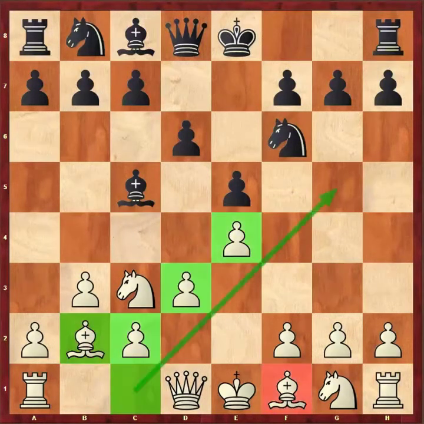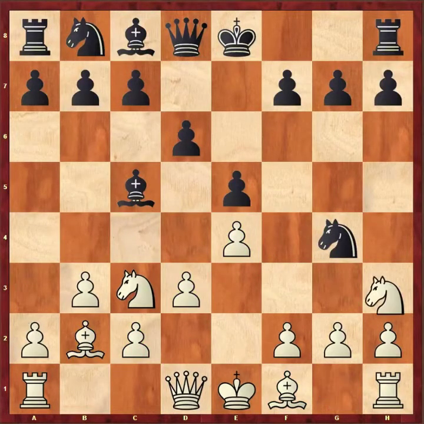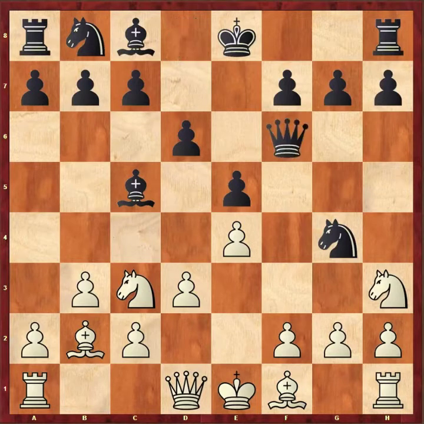But anyway, after d3, knight g4 was played, knight h3 was forced to defend, and queen f6 from black. Now this is not a good move. It's bringing the queen out too early for harassment.